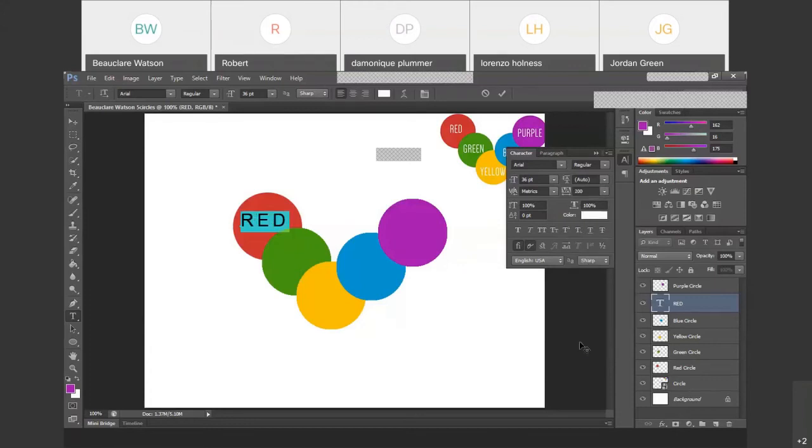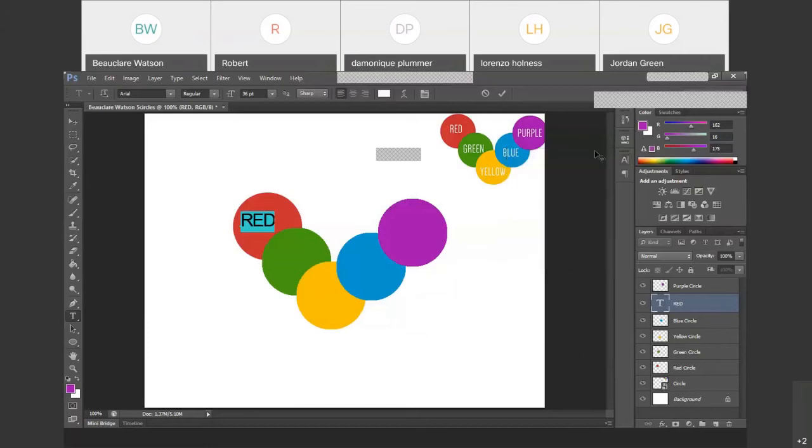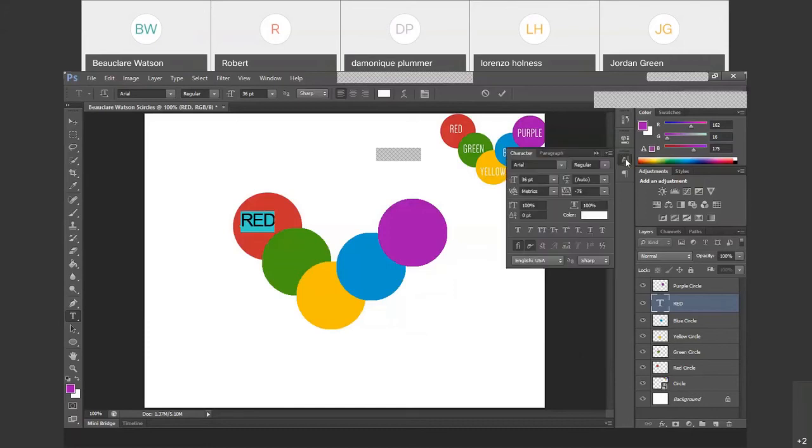You see how it spaces out the letters? So you can adjust the spacing of the text, closer together like that. I can click the little arrow to bring that in. So if I press the A, it brings back the additional properties for the text tool.